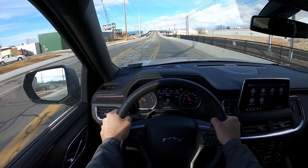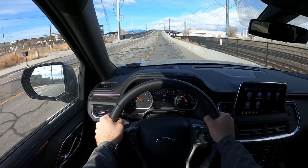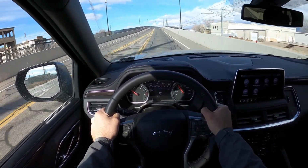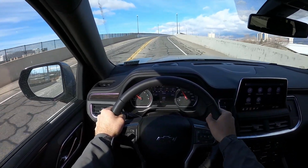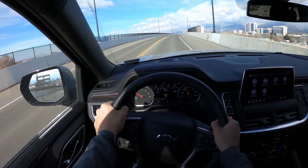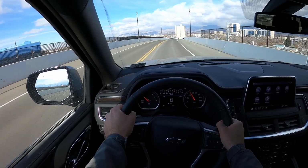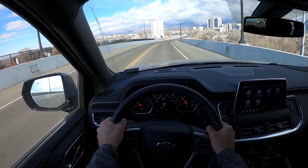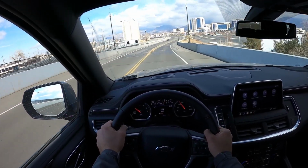The one thing I will say about the 5.3, I think it's a great engine. Chevy's had it out for a really long time, and so it's proven. But the 6.2 is also a proven engine, and the power is just so much better. Now, I'm not exactly sure, I should have looked this up before I reviewed it. I'm not exactly sure if you can get the 6.2 with the Z71 package. I've never seen one, but if that is an option, I would recommend it. That 6.2 with this would just be completely monstrous, just like the Trail Boss with the 6.2. And that'll actually get me some things up here with this Z71 Suburban.